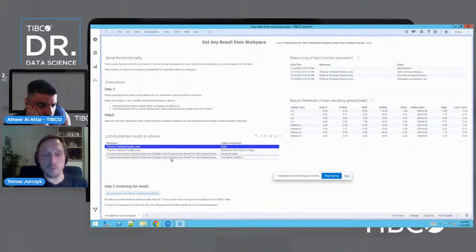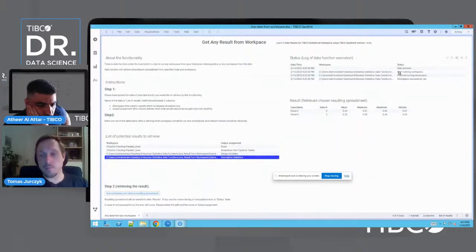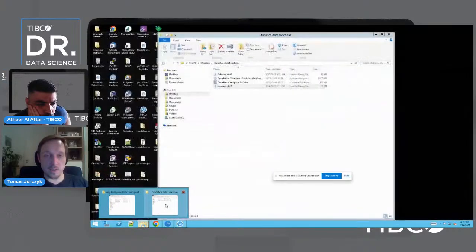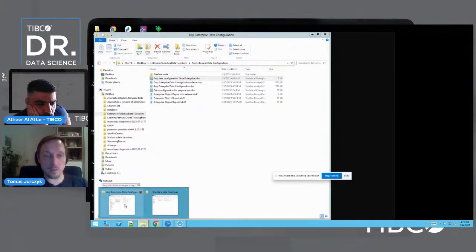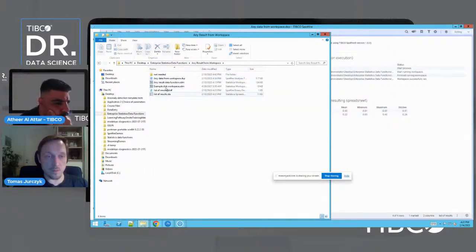So if I click on this one, here again I'm triggering a data function, right? And it's calculating. There is a report that it started to run and everything, and I have the output here, right? For this, I can show you, for example, the workspace I have triggered.